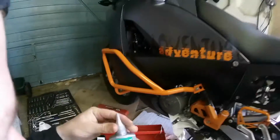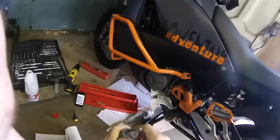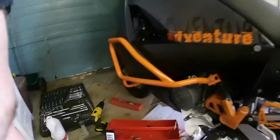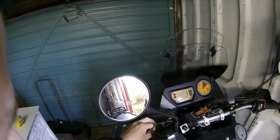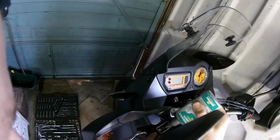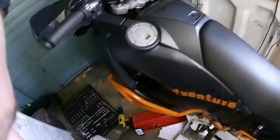Where's this one? Shit. It's not a very good seal, is it? Back this out, apparently all the way. I'm probably going to get that everywhere, on my luck.